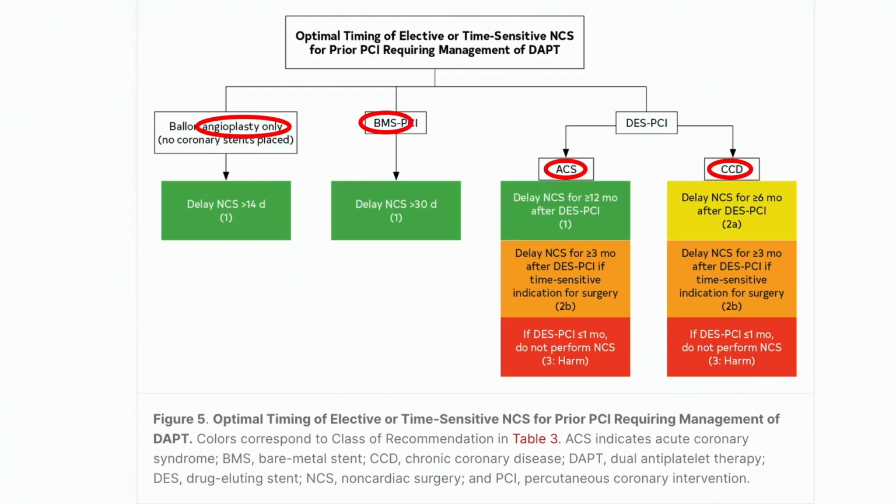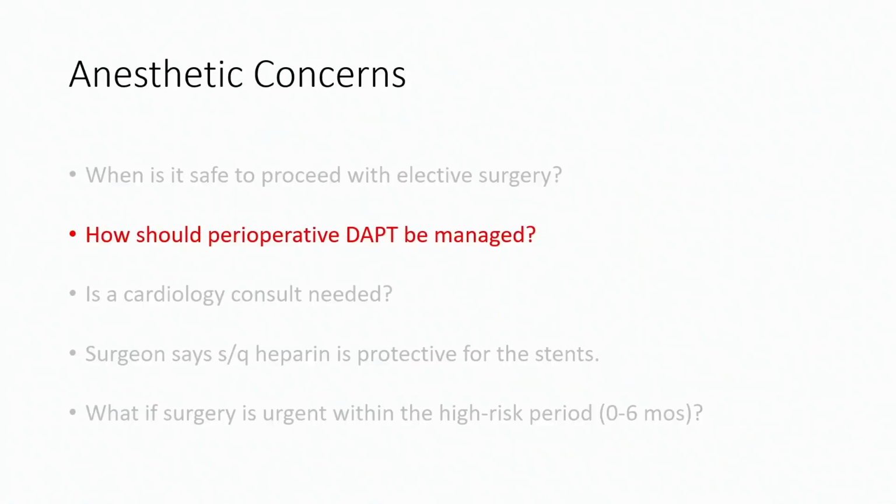You will notice here that they don't really say what we need to do about the period between 1 and 3 months. And that might be intentional. It's a judgment call depending on the urgency of the surgery. And they say to also bring the patient into the decision-making process and make them understand their risks so that an appropriate decision can be made.